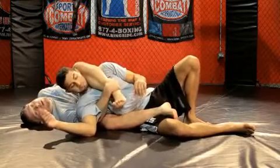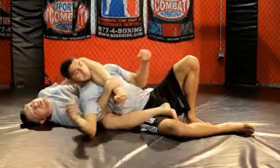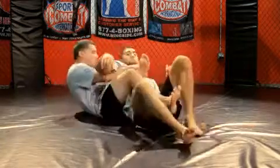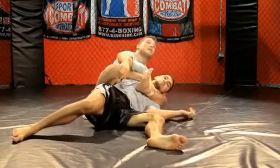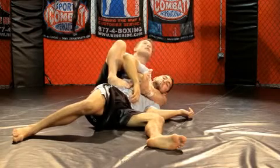Notice instantly I grab my own hand. And I've created that circle yet again, just from the back now. So now I have a circle, nowhere for Matt to go. Okay. I'm going to roll him this way, toss him over, roll him this way, and now I'm going to stay on my elbow here. My head's going to go in the air. My foot's going to go right on his ribs. I'm just going to fall backwards.